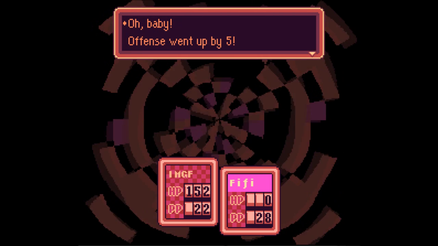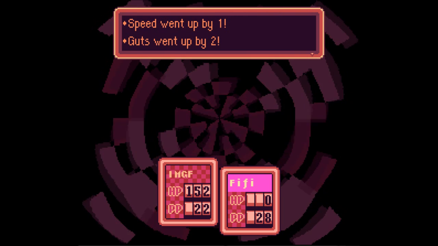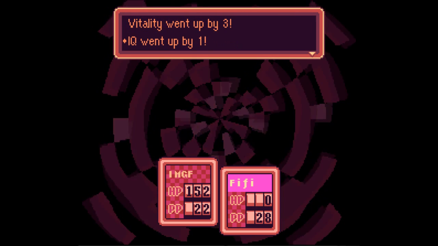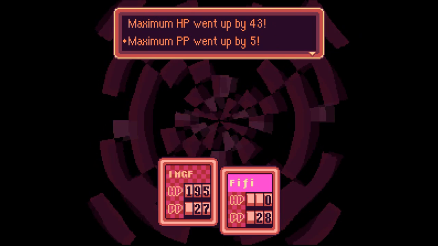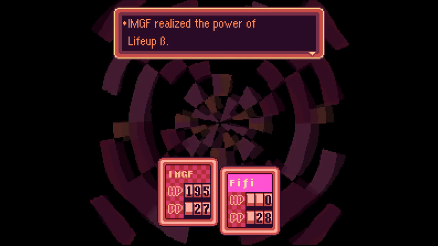IMGF's level's now 20! Oh, baby! Offense went up by 5! Speed went up by 1! Guts went up by 2! Vitality went up by 3! IQ went up by 1! Luck went up by 2! Sweet! Maximum HP went up by 43! Maximum PP went up by 5! IMGF realized the power of Life of Beta! Yeah.